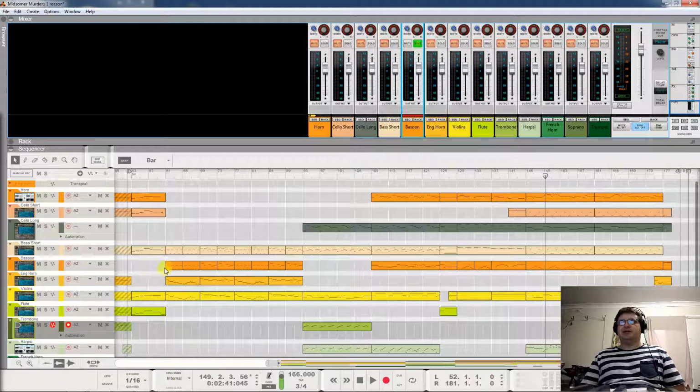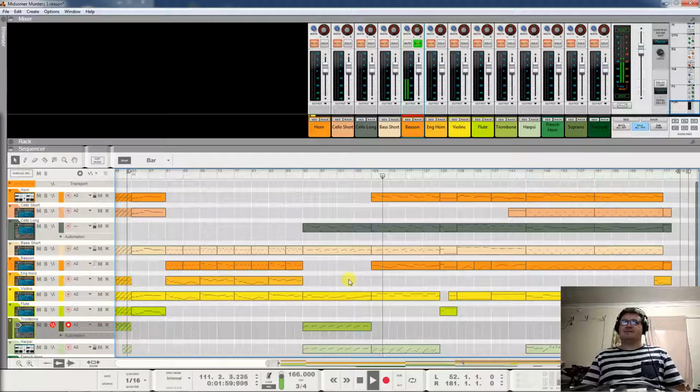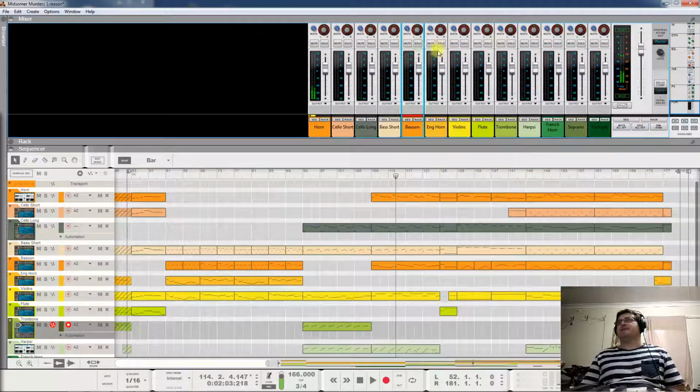I see a little bit of melodic stuff, but there's also a lot of just the quirky little things that you do with an orchestra, to add character. English horn. English horn is here.